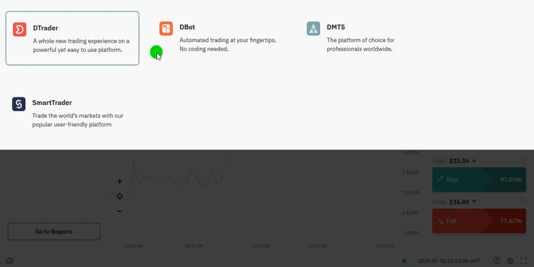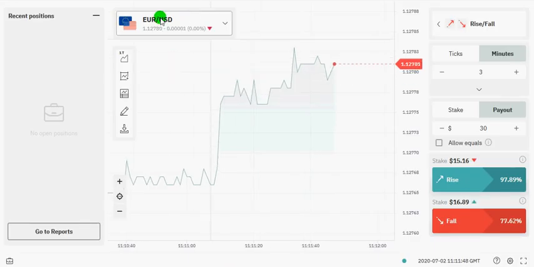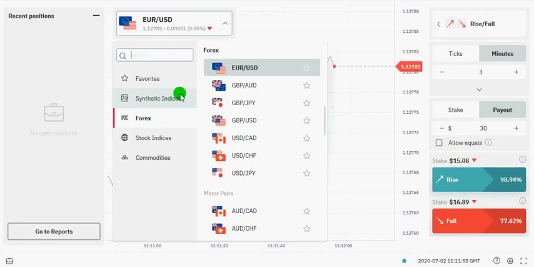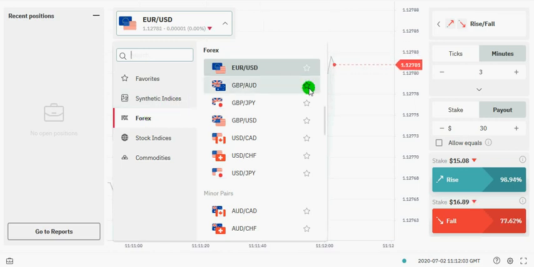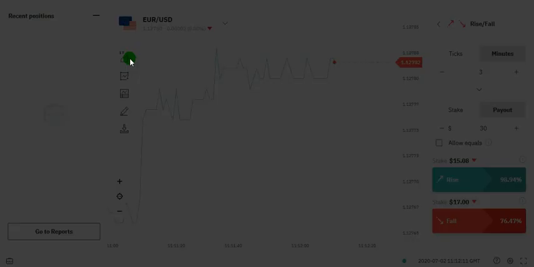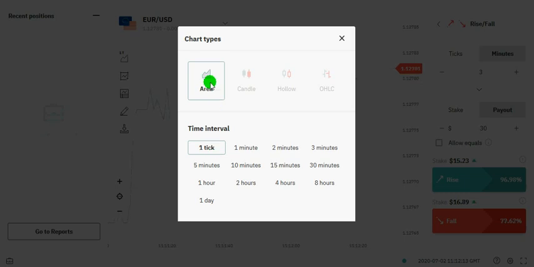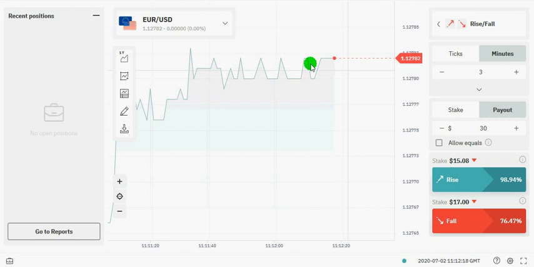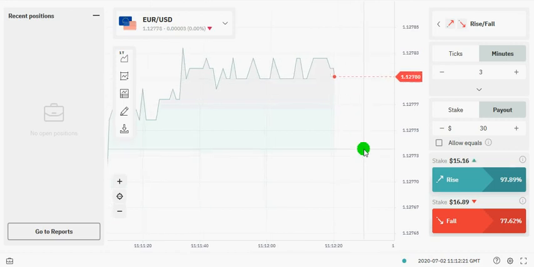So you click on D trader, then here you choose the market you want to trade. Like I stated earlier, we'll be trading the Forex. If you want to trade volatility, you click on synthetic indices. So we'll be trading the Forex market. Once you click on Forex, you just scroll down to Euro USD, which I've clicked on right here. Once you click on it, you have to change the chart type to one tick. You click on area, then you choose one tick. So this thing must be moving. You must be seeing the movement of this. Once it's towards the middle level, we are going to be clicking on rise.